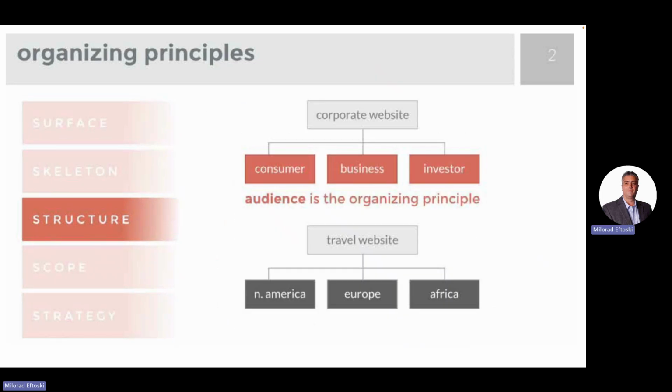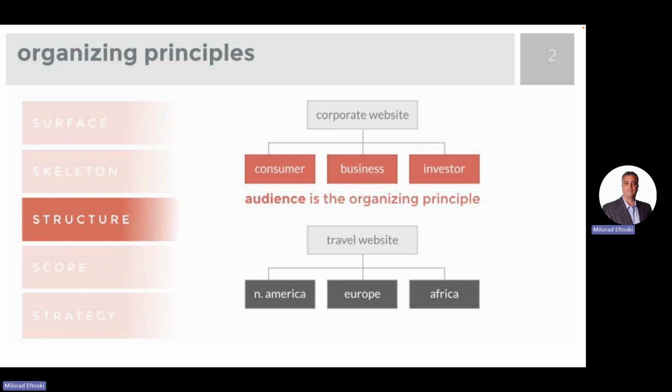Here's another organizing principle example, a corporate website versus a travel website. The difference between a travel website and a business website is basically the organizing principle. The organizing principle here is the audience. Are you a consumer? Are you a business? Are you an investor? That's basically the criteria there.